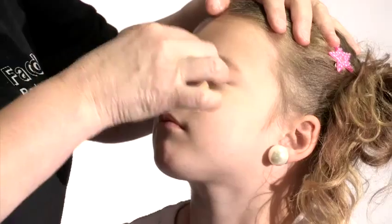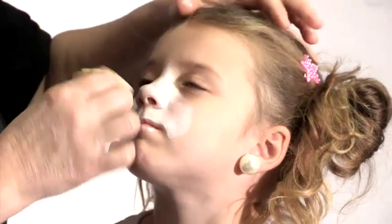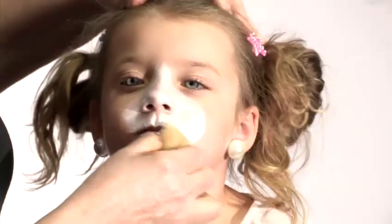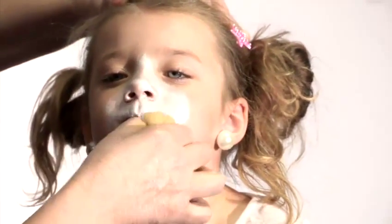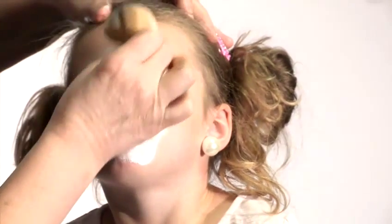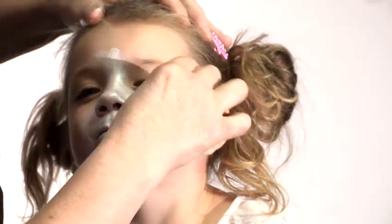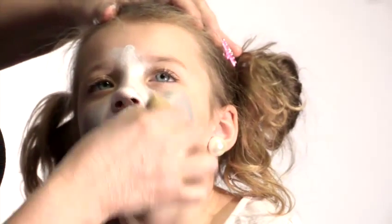So I'll put the white over the nose, around the muzzle. Turn your face slightly that way. So this is the white in the middle and I'll take a little bit up, just up to the middle there. Then I'm going to take the silver out and blend the silver into the white around the edge.